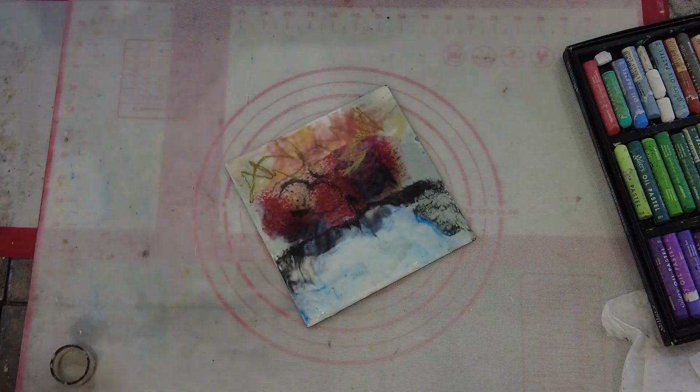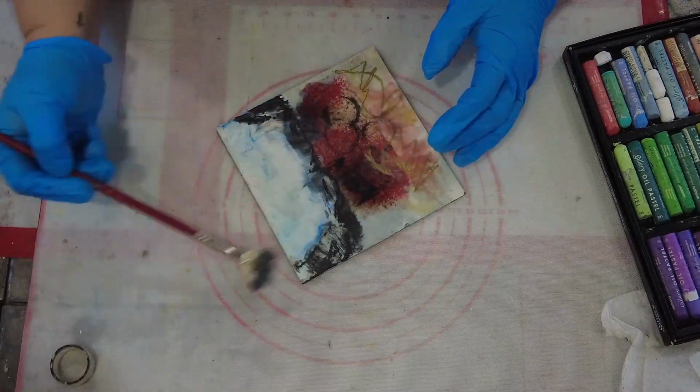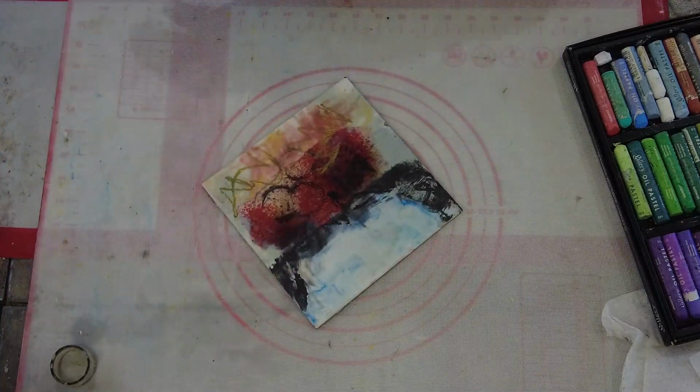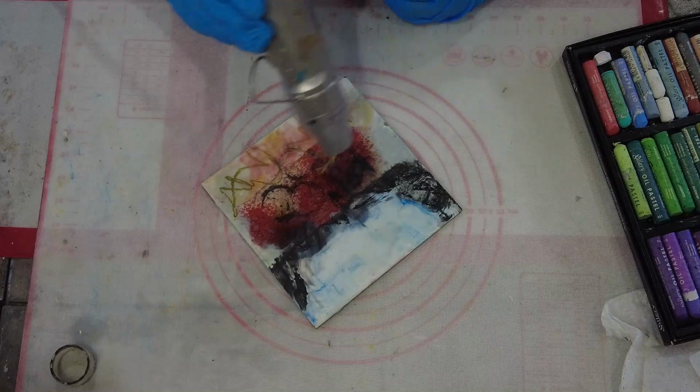But you can make anything. In this case, I kind of was smearing them in to make a color, but you can also make lines or shapes or whatever you'd like. You just want to give it a light fuse when you're done.